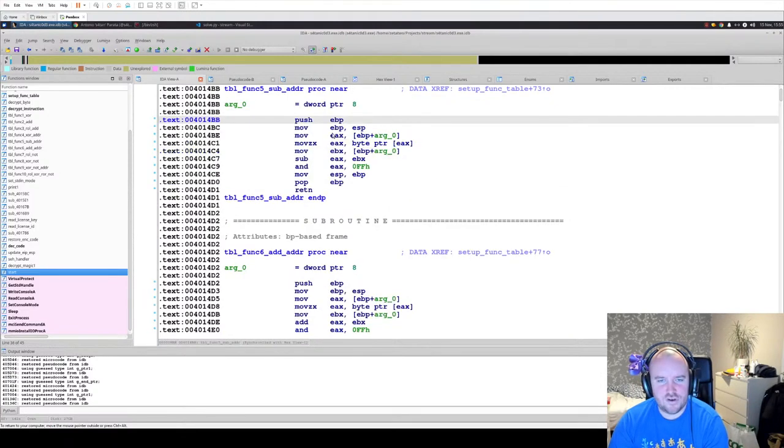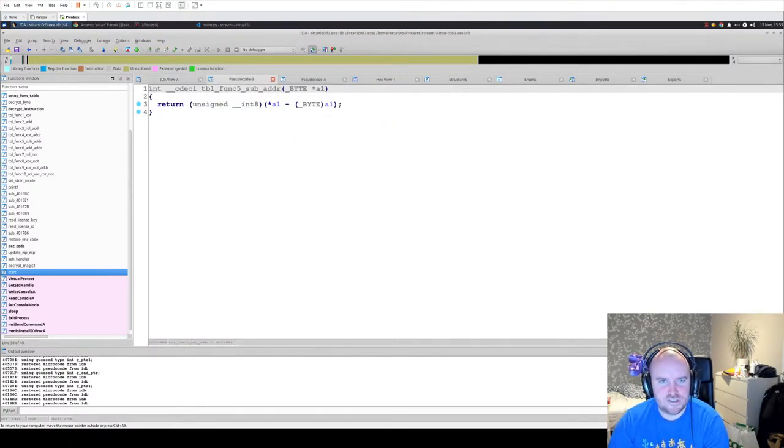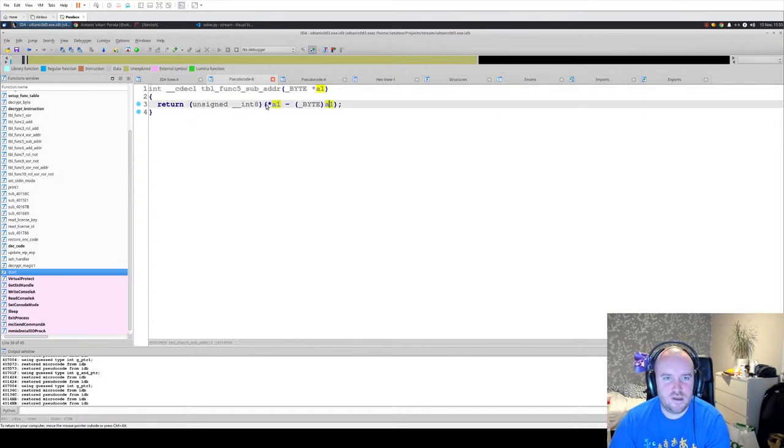All of these function pointers are pointers to simple functions of this format or style. It will do some kind of operation. It will take a pointer and return a modified value based on both the value at the pointer, but also the pointer itself. So this means that the same instruction will be encrypted into different things depending on where it's located. So that's also an interesting observation.